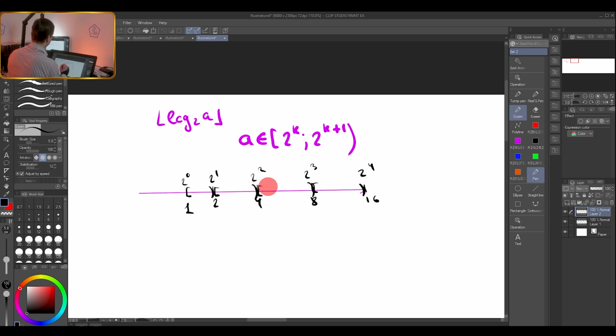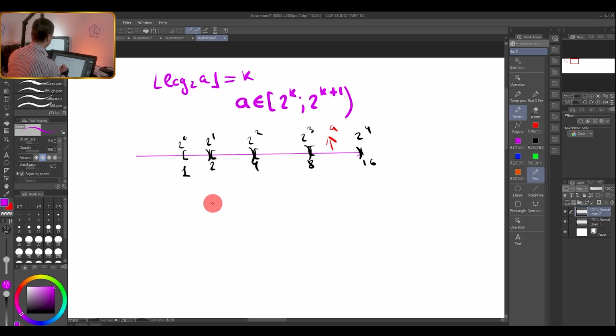And if you take any natural number, for example, it's from here. Obviously, this natural number is in some interval from 2 to the power of k to 2 to the power of k plus 1, right? So the power just changes only by plus 1. And obviously, it belongs to this interval. And it's very easy to understand that in this case, this log 2a precisely equals k. So it precisely equals the power of 2 that is on the left end of this interval. And let's prove it. There is nothing difficult.